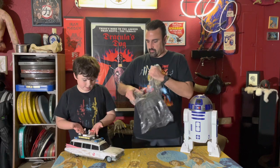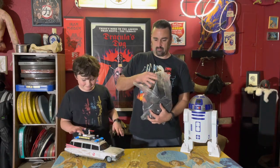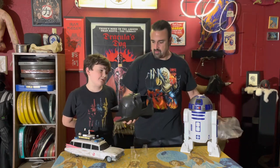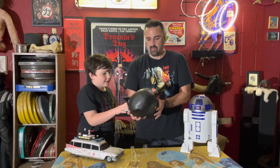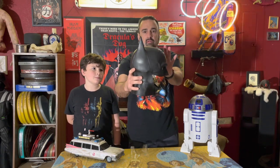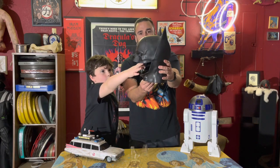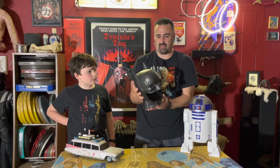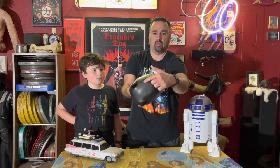We have a video on the Ghostbusters car — it still lights up — and a little ear protector, but sadly we didn't do a video on the other one. This is already pretty cool looking. It's all stitched, it looks like it's been sewn together. I wasn't really sure about this one, how it was going to look in person, because it's kind of an odd concept, but it looks really cool.